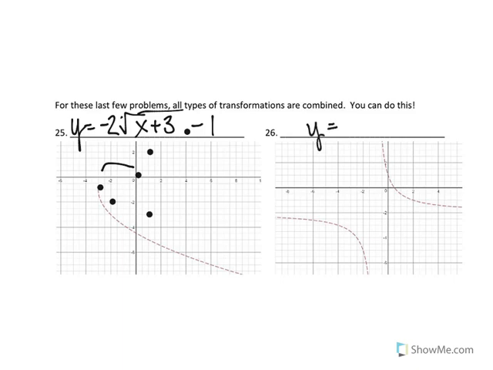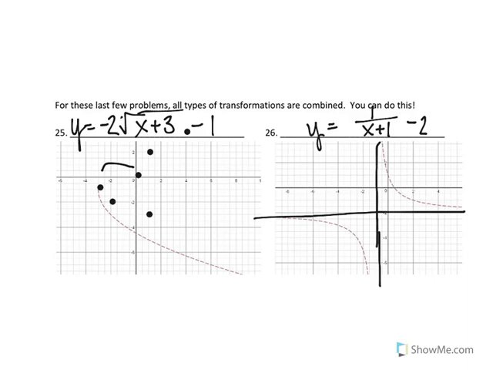The last one is an inverse function, and that has not been reflected. It has, however, shifted down. It has shifted down 2 units, and it has shifted right, it appears, about 1 unit. So, or left 1 unit, excuse me. So that would be a function of 1 over x plus 1, minus 2. And now we just need to check for any stretching that may have occurred.